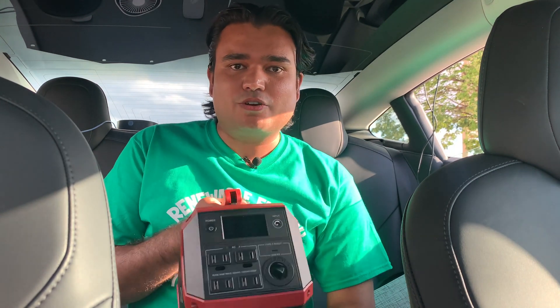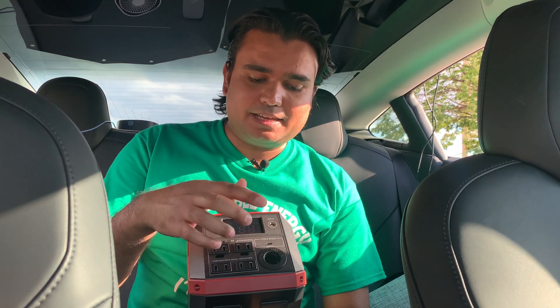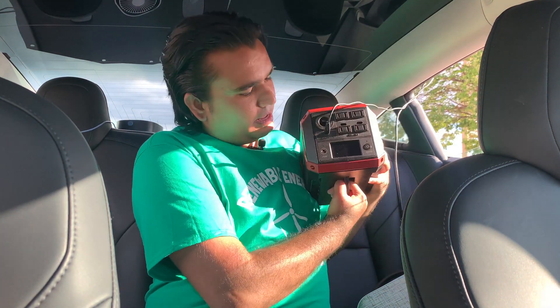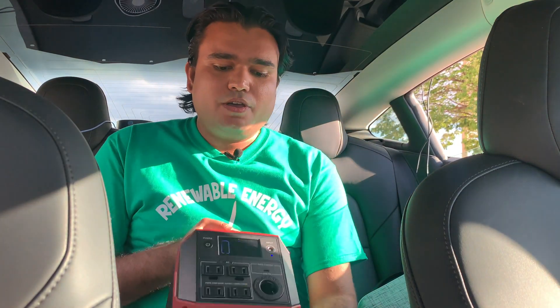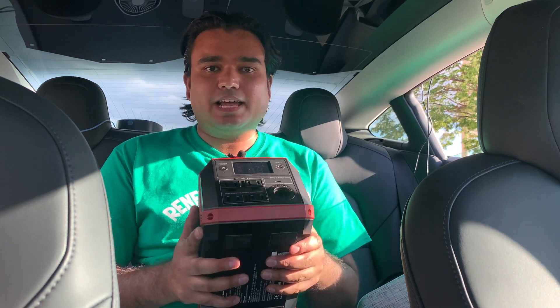Now let's talk about storing the energy. This is the 322 watt-hour power station from Soaki. You can charge this using the DC input or the USB-C input over here — just plug it into the USB-C port and this power station starts charging. While you are driving you can steadily charge this and have 322 watt-hours of stored energy — minus any inefficiencies — or while you are parked at work. If your car is outside always getting sun, you can put your portable panels on top of your car's roof because that is the real estate that you own and you are able to do so while you are parked.